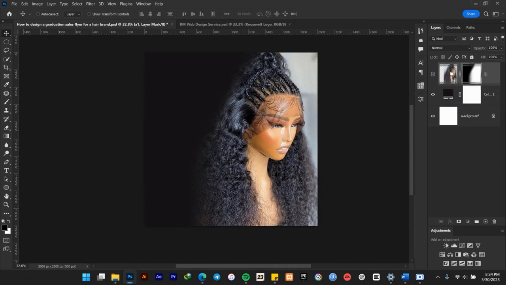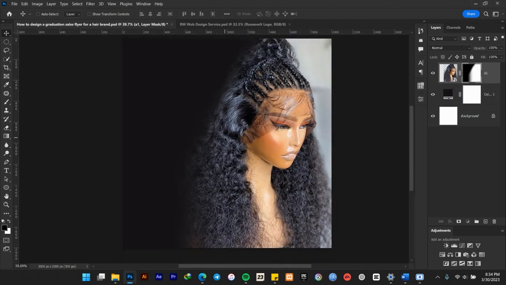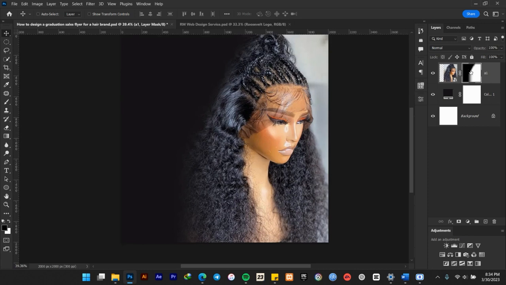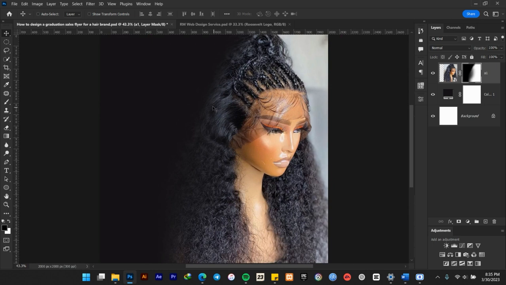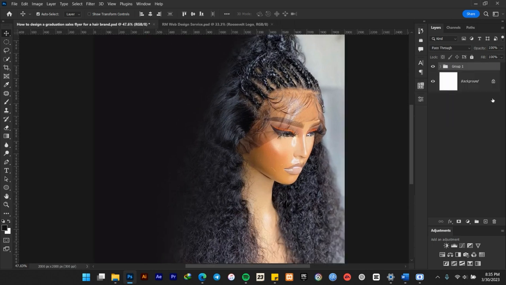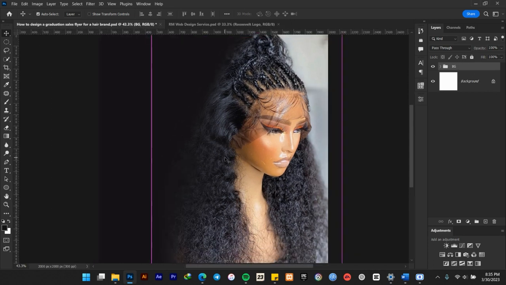I think it's okay. Yeah, it's cool. So now let me clean it a little bit, but then let me reduce the opacity. Try this. Okay, so now I like this one. Let me group, and let me name it region, which stands for background. So now I'm done importing my image and then adding my background color.